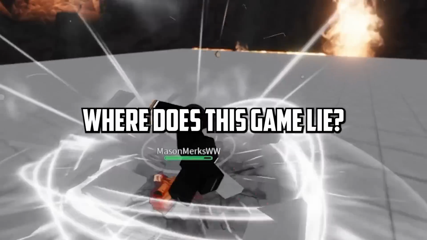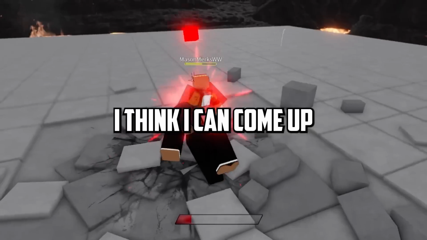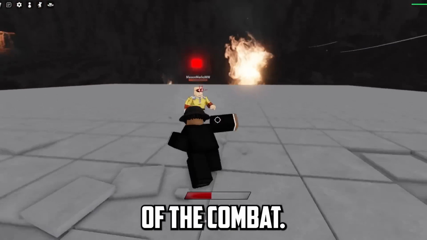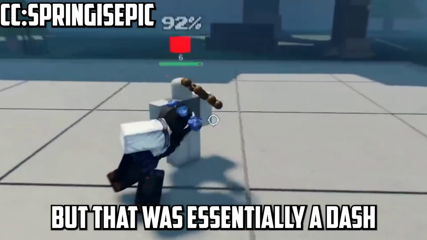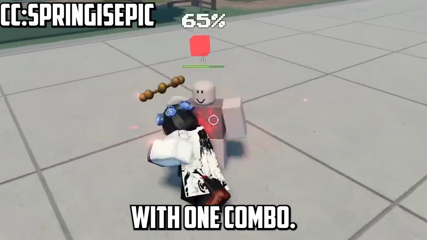But now, where does this game lie? Well, after looking at these two great videos created by Z_Mythical, I think I could come up with a solid conclusion as to what happened to this game. Well, first things first was the major update to the combat, more specifically the dash punch, but there was essentially a dash tech that allowed for certain characters to delete HP bars with one combo, so they removed it.